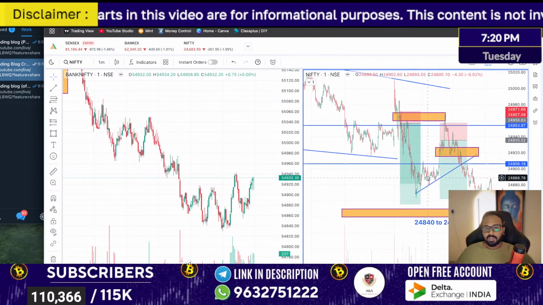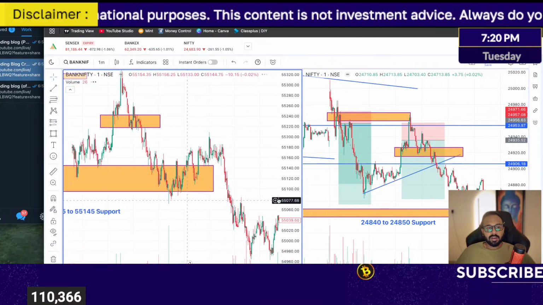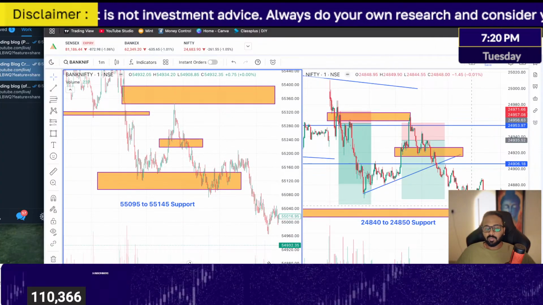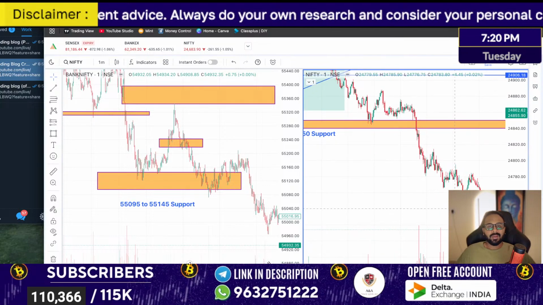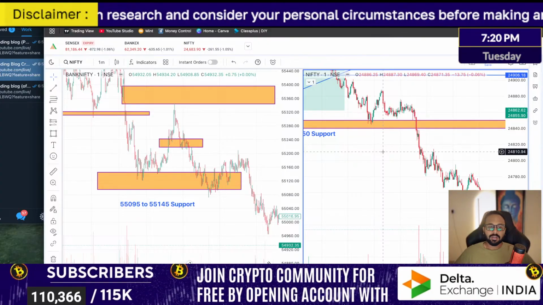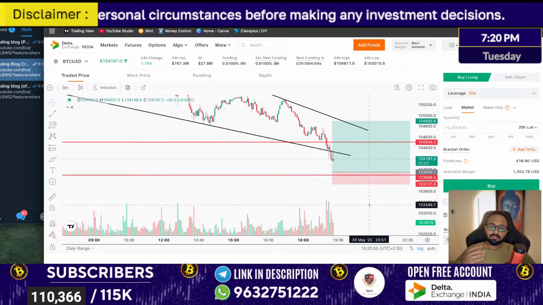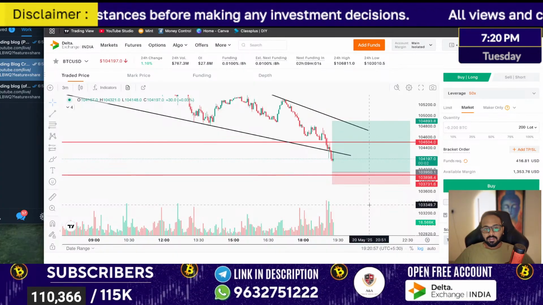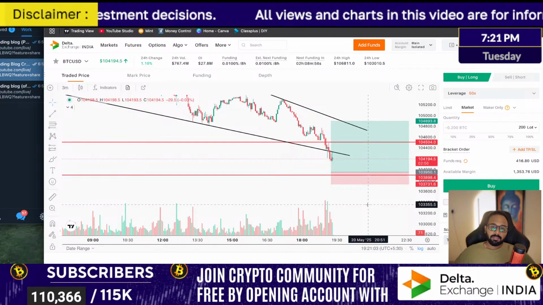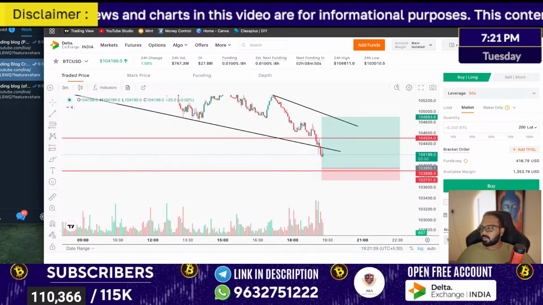For me, two opportunities. One was this setup, another one was this setup. Here, even though it went to stop loss, since Bank Nifty was near this seller's pressure zone, I held on to the trade and this gave a movement. After this additional movement, what market did, I was not there in the market to look into that. Usually setup and all I can do on the system, but entry, exit and all we can take on the phone. I prefer to look at the market everything on system, right? Once the setup is done, stop loss, target, everything is planned, then maybe I will switch to phone. Or else for me, new setup and all on phone, it is very difficult to look into it.